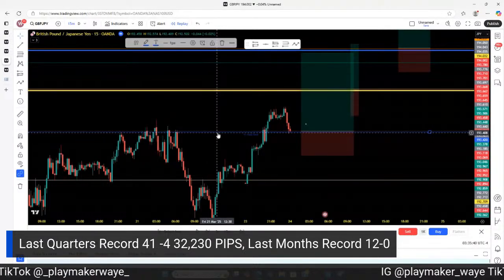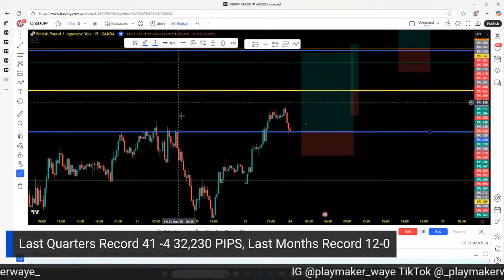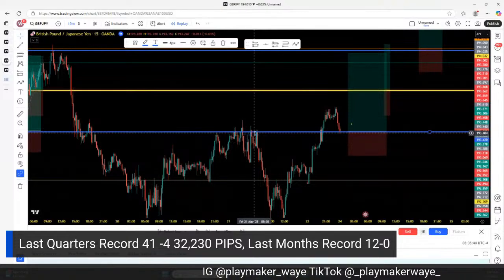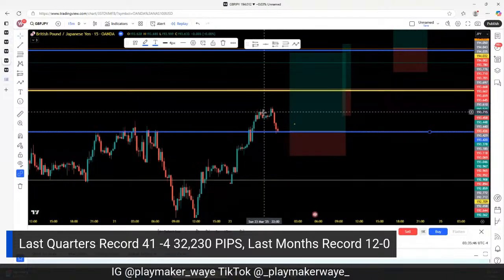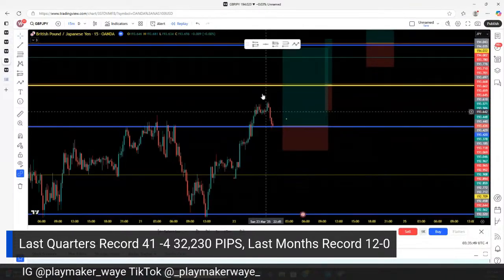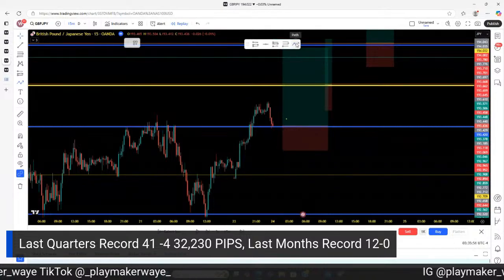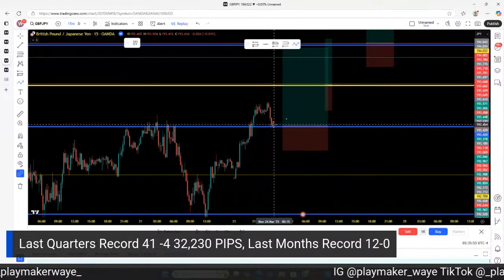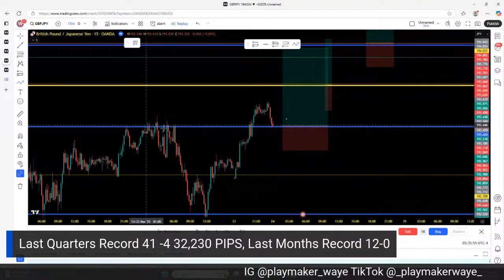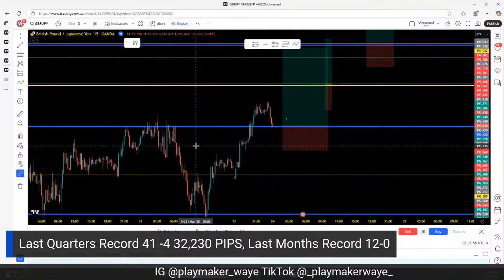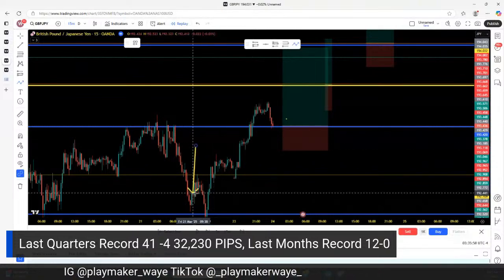So again, this level right here, we can see price was treating as a resistance, then it broke above it. So for the uptrend to continue, we need to respect this level as support. Now, if we reject this level and start treating it as resistance again, that's when the downtrend would come into play.